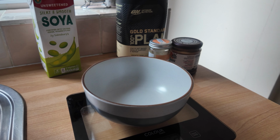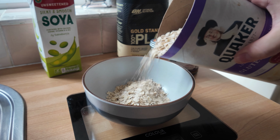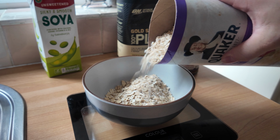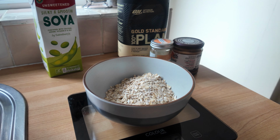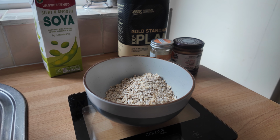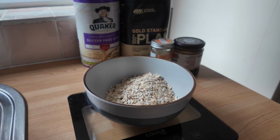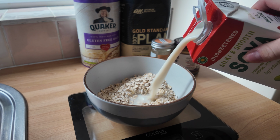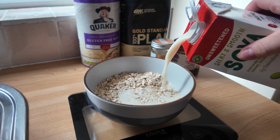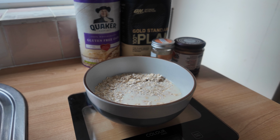I'm going to start off with the gluten-free oats, and we've got 50 grams of these today. Then just using an unsweetened soy milk. Try not to spill it everywhere. And then I've got 200 mils of that. Then just going to pop that in the microwave to cook.